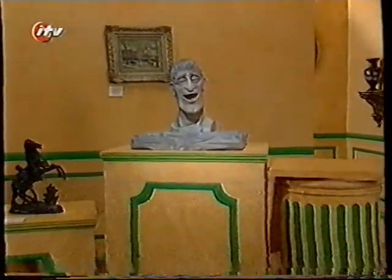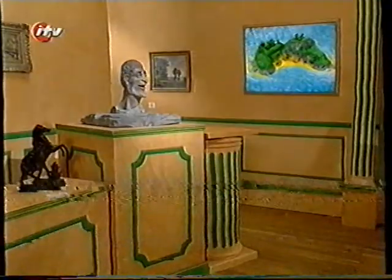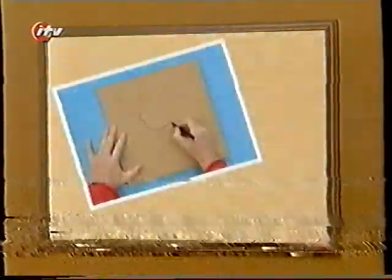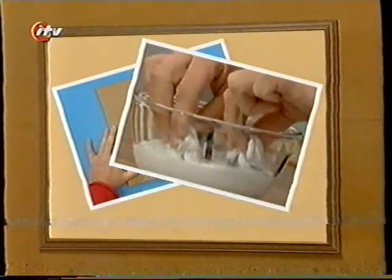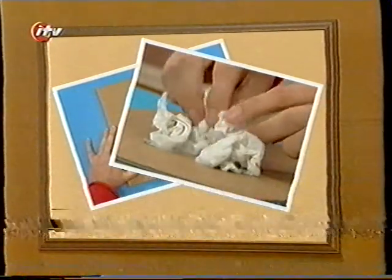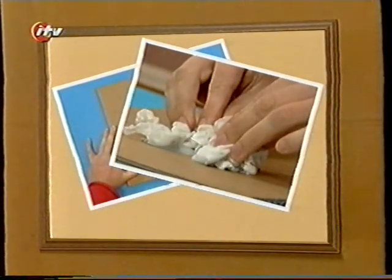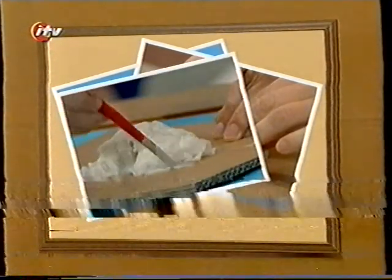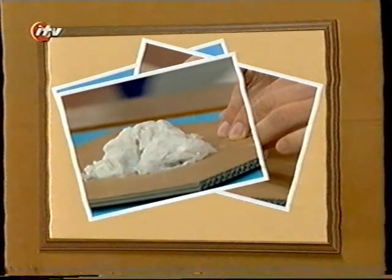Hello, it's the head. Now they are brilliant. And if you want to create one, just draw a rough island shape onto a piece of card. Dip scrunched up balls of blue roll or newspaper into PVA glue and stick them onto the card to build up your island. Glue a layer of tissue over these and push in your nooks and crannies, mountains and beaches.